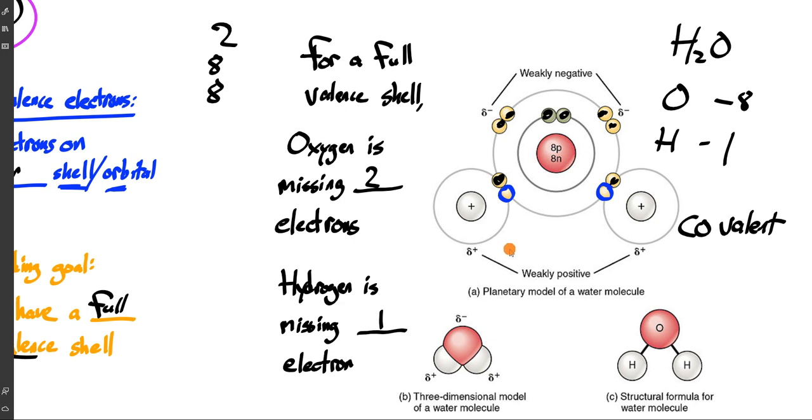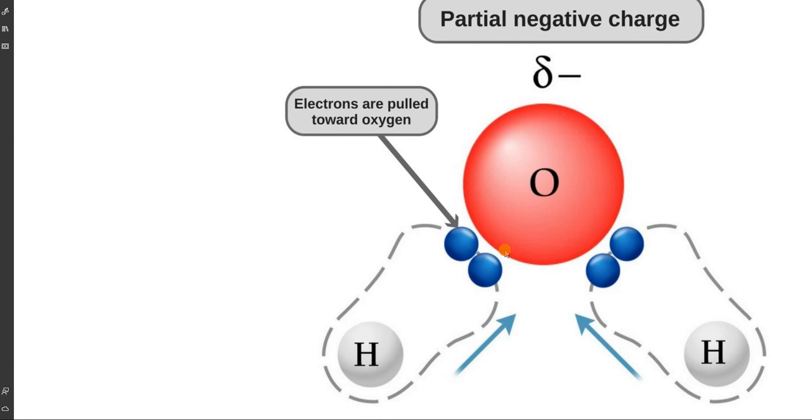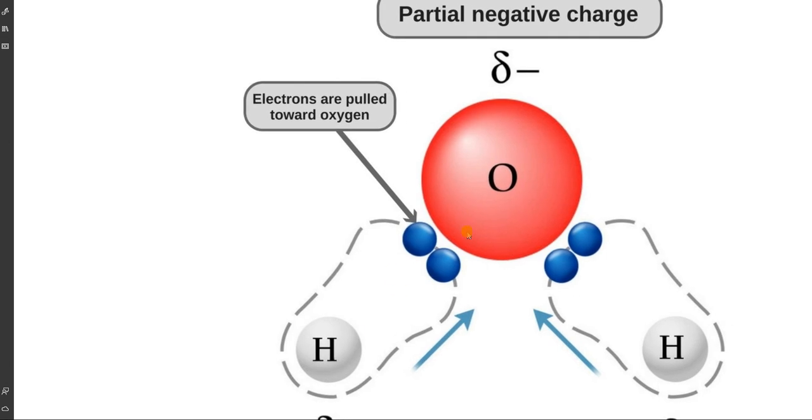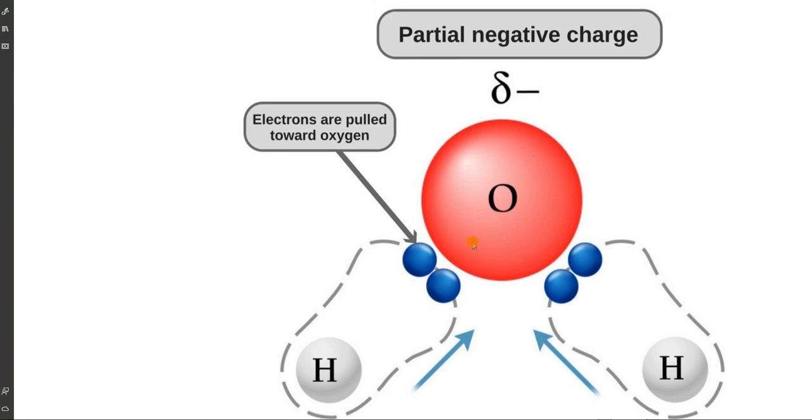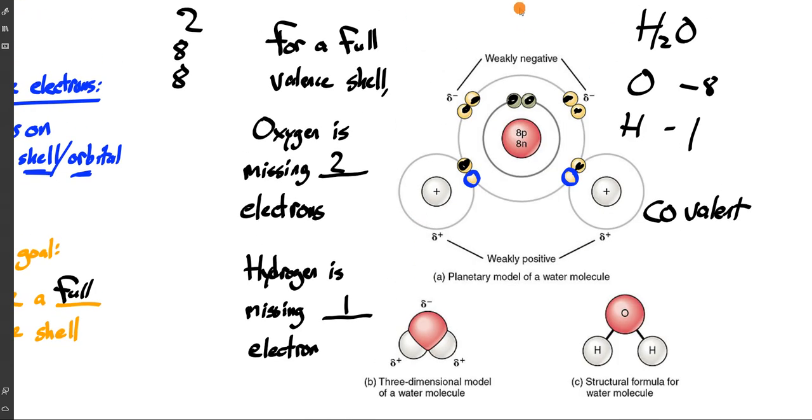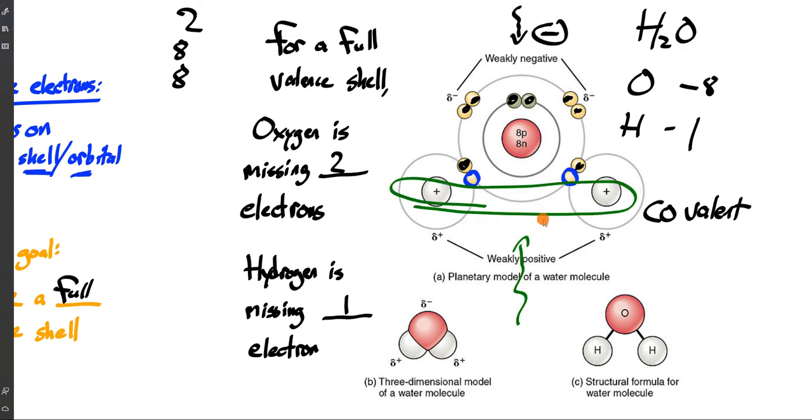So this covalent bond is interesting because if we look at water, this is the same thing. This is oxygen and hydrogen. This is water again, but only focusing on these electrons that they're sharing. If we look at this molecule from the point of view of a tiny, tiny little thing coming in, if you were coming in from this point of view, what would you see first? You would see all of these electrons here. You would see a negative charge. If you were coming in from this point of view, what would you see first? The first thing you would see, the first thing you're closest to, are positive charges.